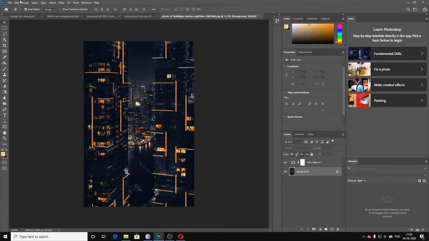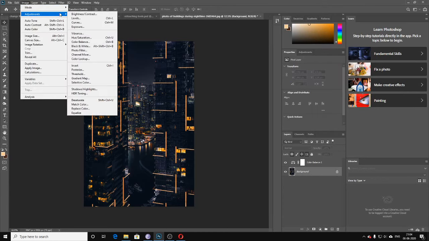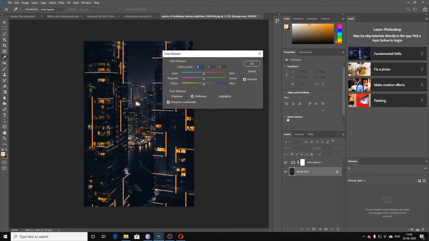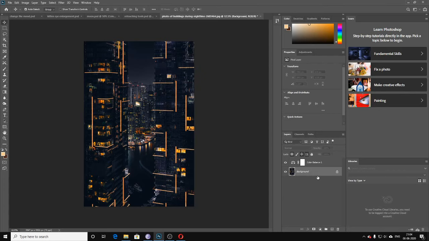If I select the image, go to the adjustments, and select Color Balance, you can see we have the same options here. I can select the highlights, the midtones and the shadows.